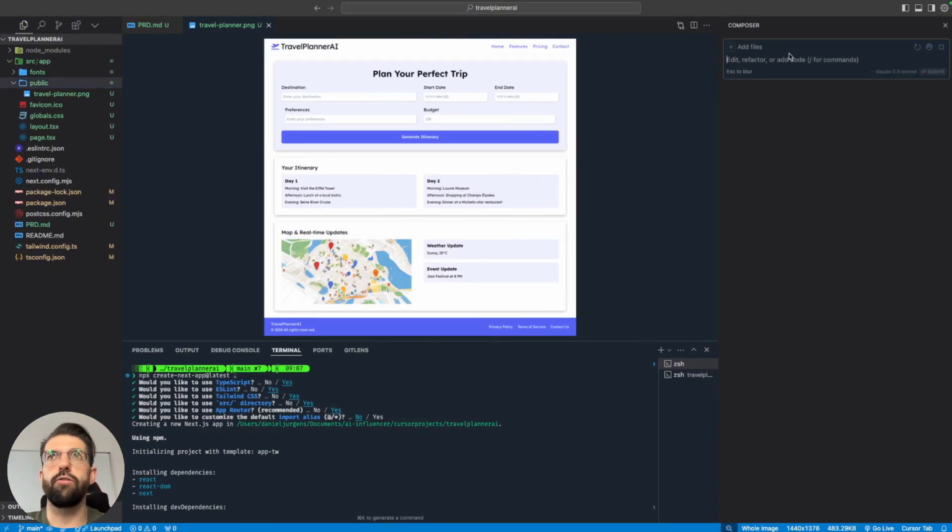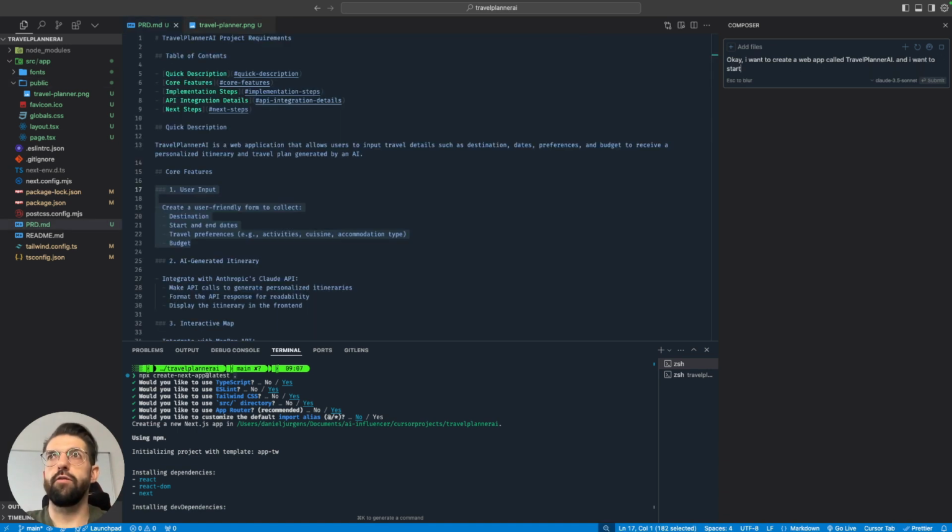And we'll go into the composer and we tell it, okay, please, I want to create a web app called Travel Planner AI, and I want to start with the first feature that you can find in prd.md.